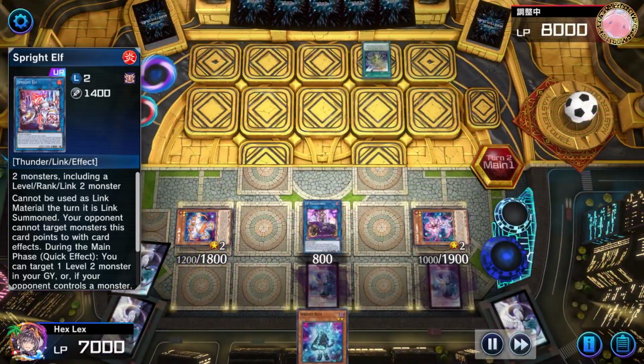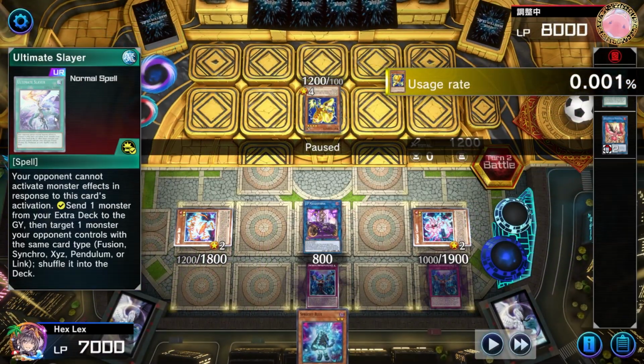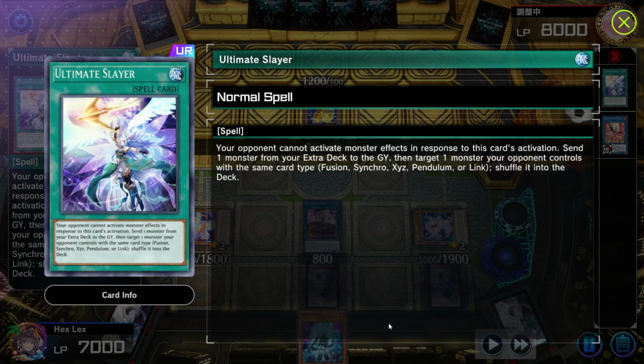So we're going to get Ultimate Slayered here, which is another going second card, and I could not even tell you the last time I got hit with this card. It's got a really cool animation, but for those who are unfamiliar with it, basically they get to send one of their cards from the extra deck to send a corresponding monster of the same type from my field, and it cannot be responded to, so there was no negating that with the Spright Carrot there.